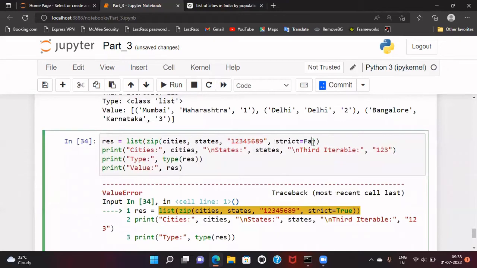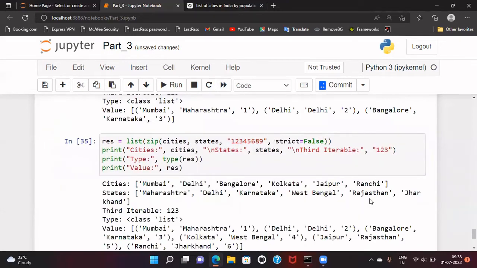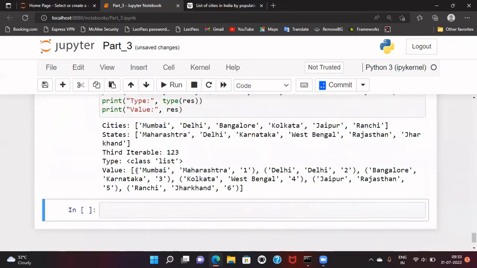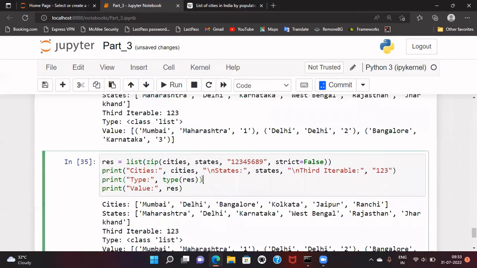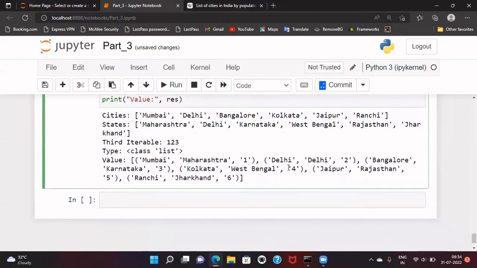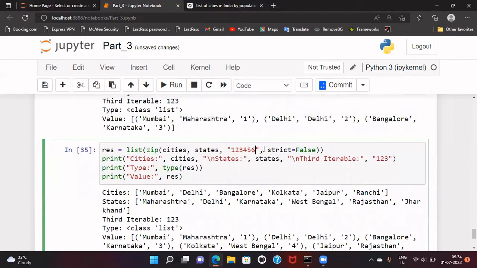But if we set this to false, then you can see this is running till the shortest argument. Here you can see up to 6 it is processing. Because these two are exhausted, the rest of these digits are not getting processed. So this is how we can play with this.